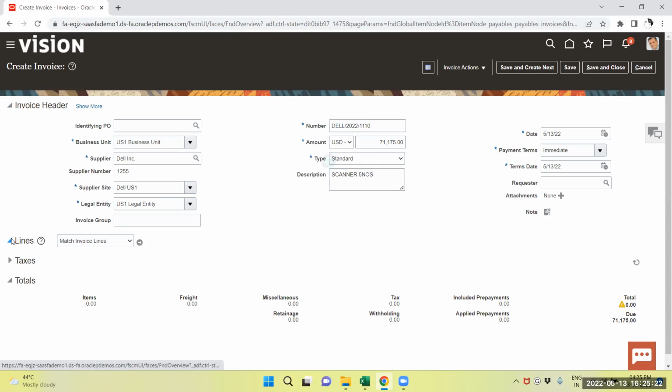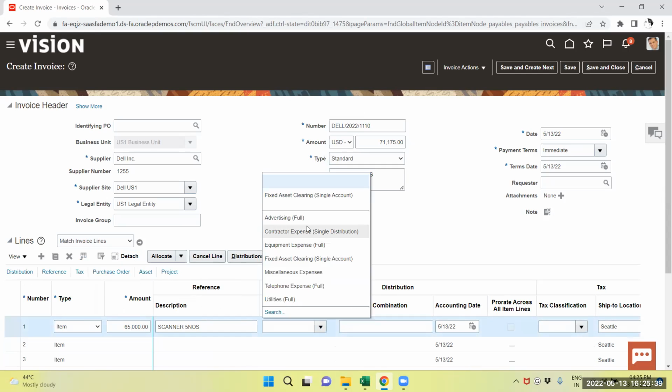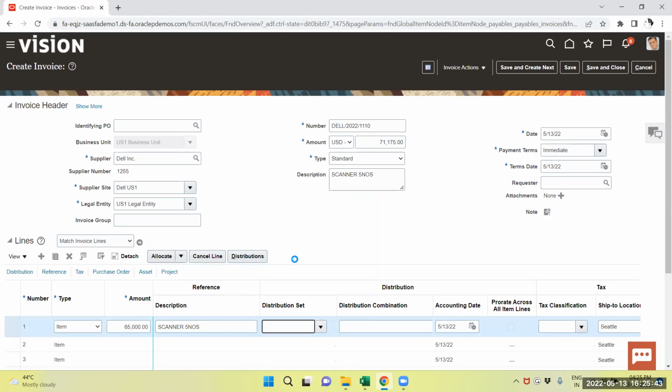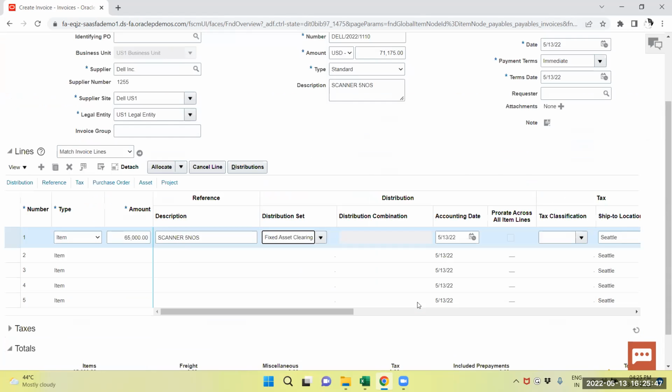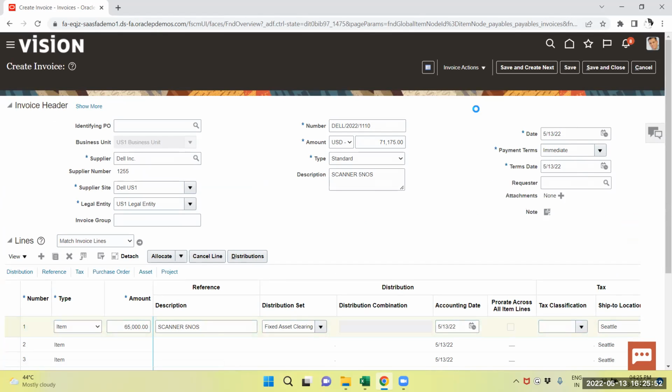In source line, we will select asset clearing. Now we will validate the invoice.